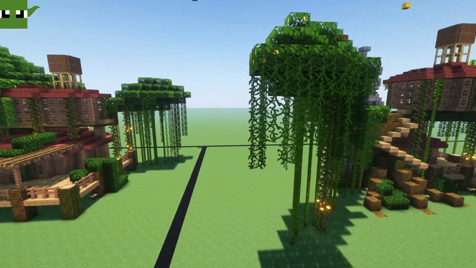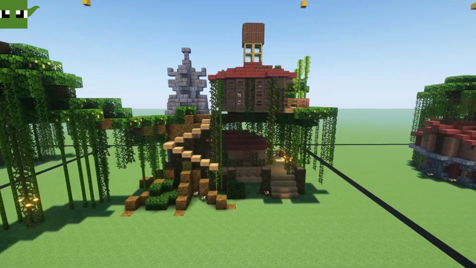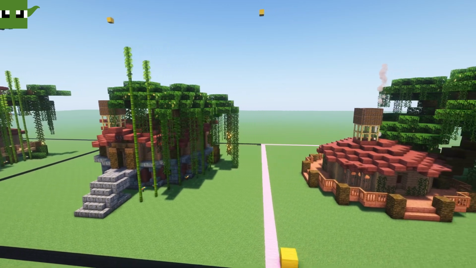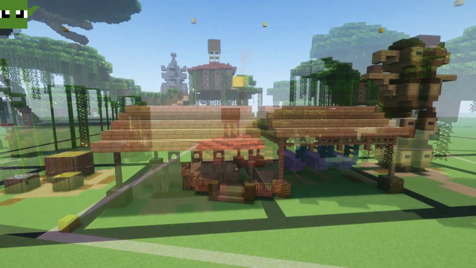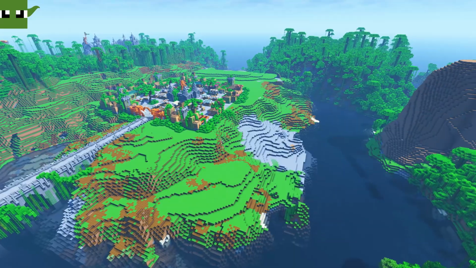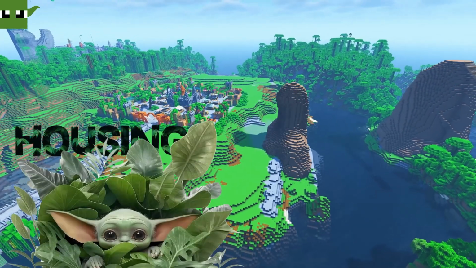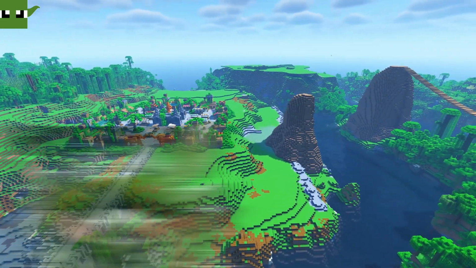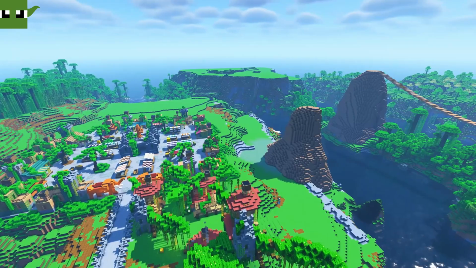So now we're on to housing, and we developed these little houses, and we were able to flip them, rotate them, make different versions of them, and they're made simply of jungle wood, and we've got mangrove wood as well, and we added in some little details like totem poles and campfires and hammocks and eating tables.